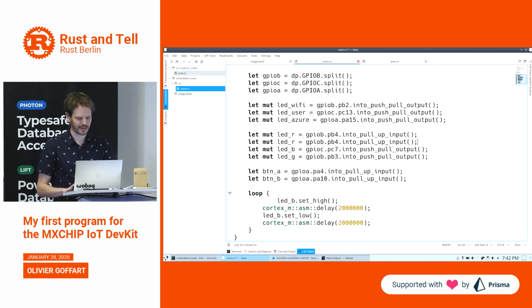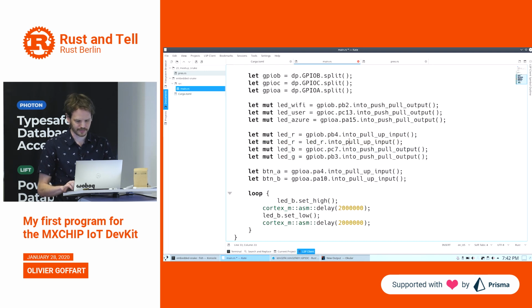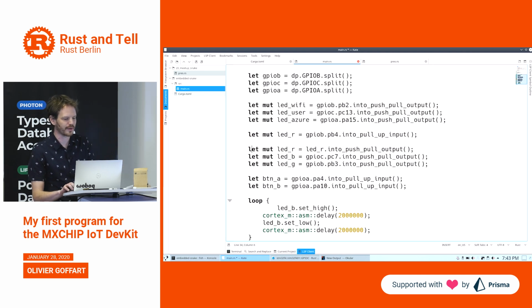Well, I can reuse the name, but then I can put it back to an output. So I can first set it as an input, do something with it, and then turn it back into an output. And it's a different type, so it's fine.